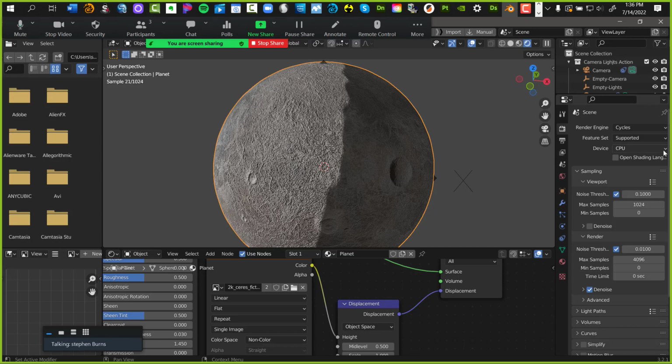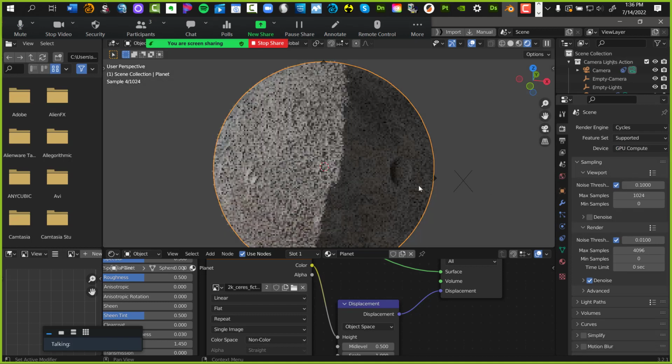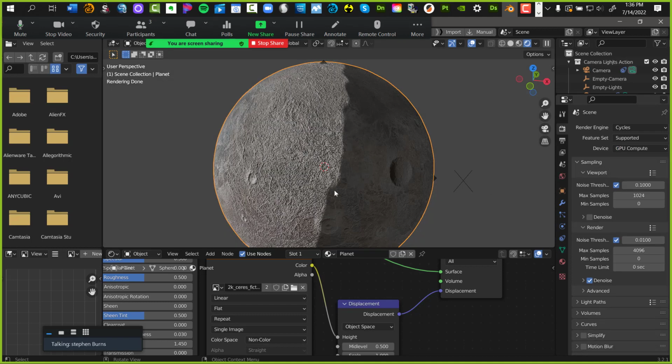Instead of my processor being used, I'm going to go to the graphics card, the GPU. Now it makes it a little faster.